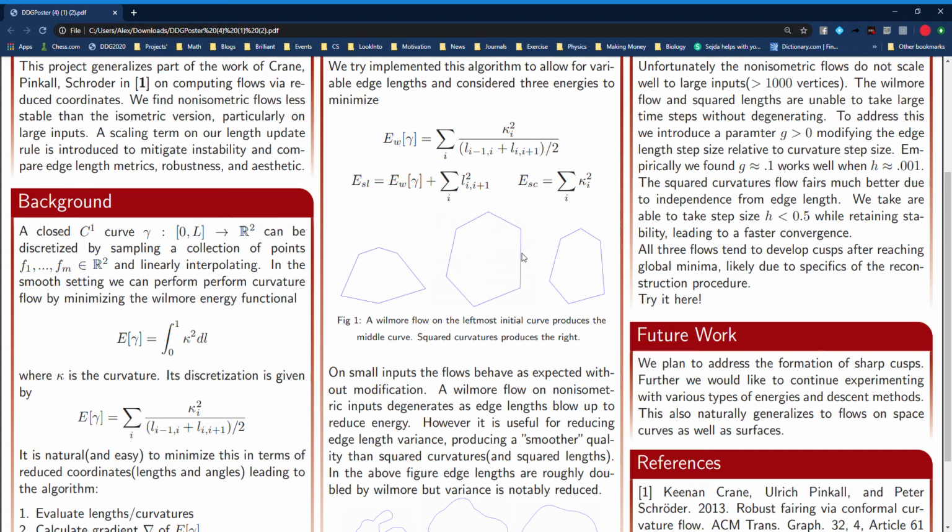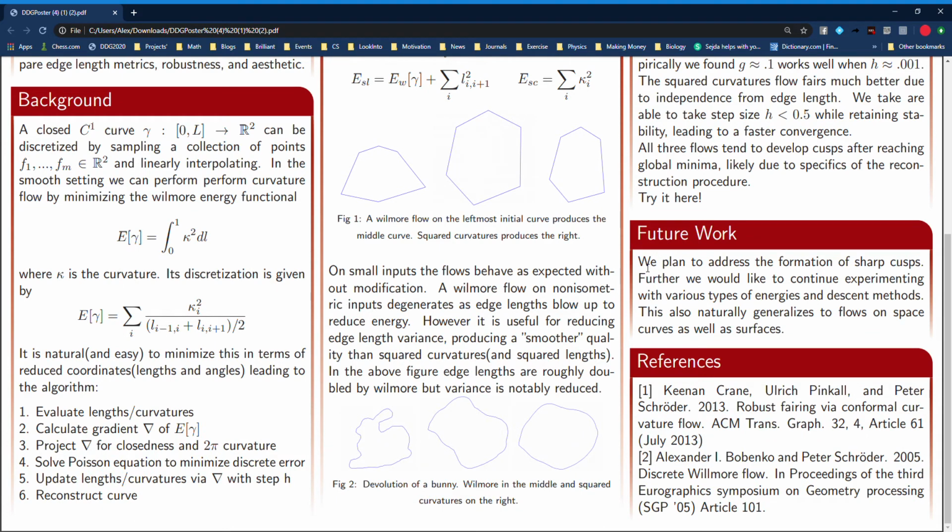But if we control the step rate, or the step size, then this leads to some nice looking smooth curves, because we see that the curvature at each vertex gets very equally distributed because we're able to elongate shorter edge lengths, and that's nice. Whereas, okay, if we consider maybe this sum of curvature squared, which will not affect the edge lengths, we don't get that property. Okay. However, things start to get a lot more complicated as we increase the number of vertices.